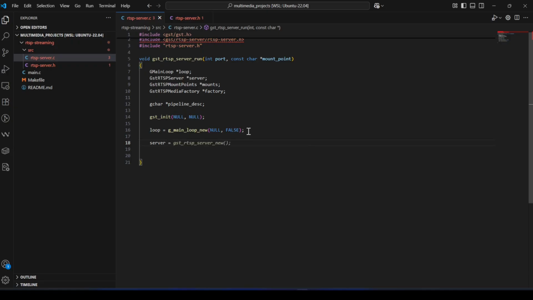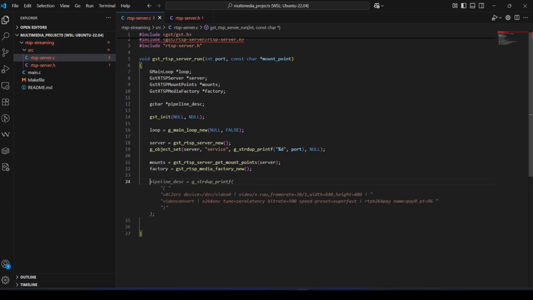Server equals gst_rtsp_server_new. Then we'll set the service to the server with the standard port. This is correct. And then the mounts.